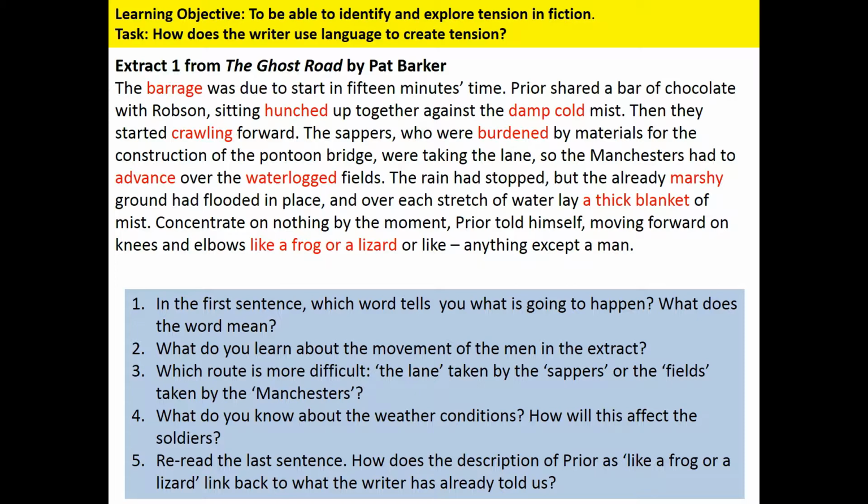The description "like a frog or lizard" links back to what the writer has already told us. Yes, it does, because we already know that the rain has impeded their progress, and we already know they're soldiers. We already know that they're faced with a barrage and they're trying to protect themselves. So going down on all fours is going to help as a means of protection.